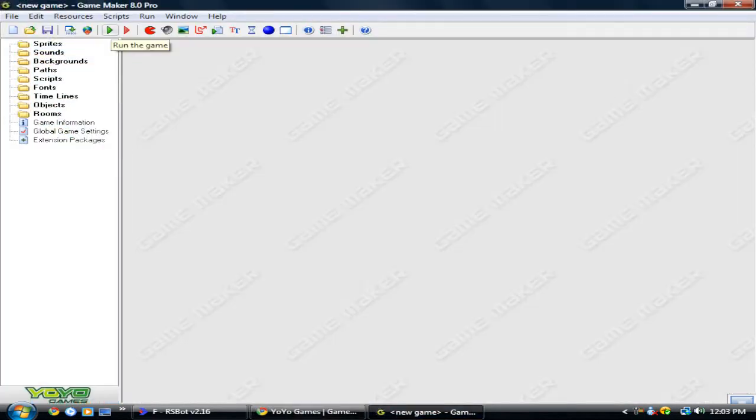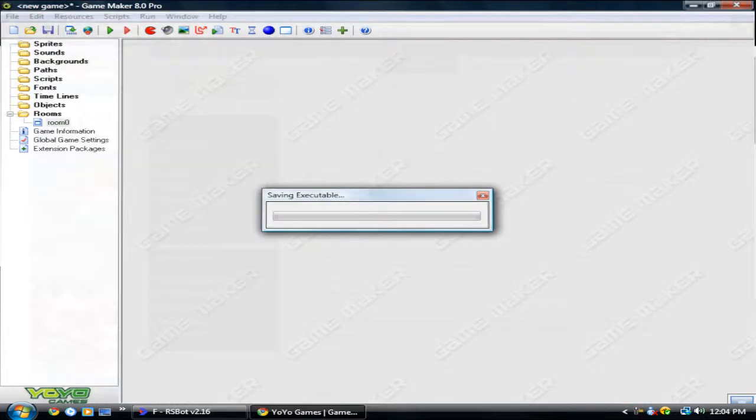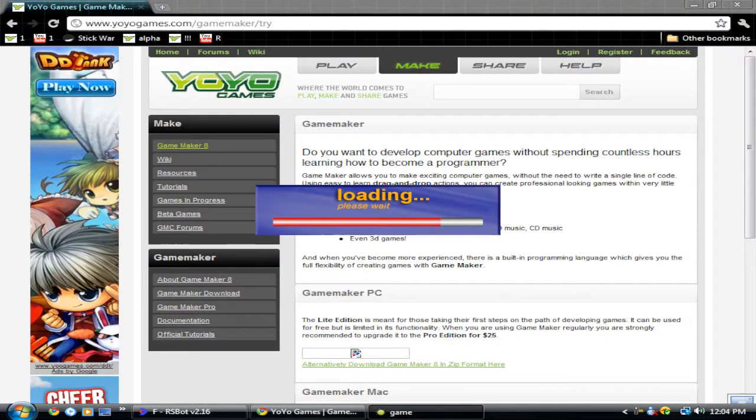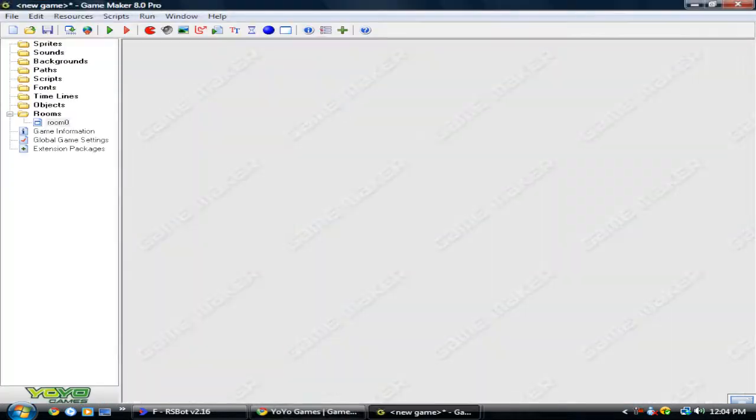This is play, run the game. So if I just create a room for a second and I click play, it should show this screen. If you have the light version, you'll see some banner at the top left corner. So basically when you click play, this is what happens. It actually runs the game. And you can easily do that with the exe. When you just double click the file, it'll load it and run the game.